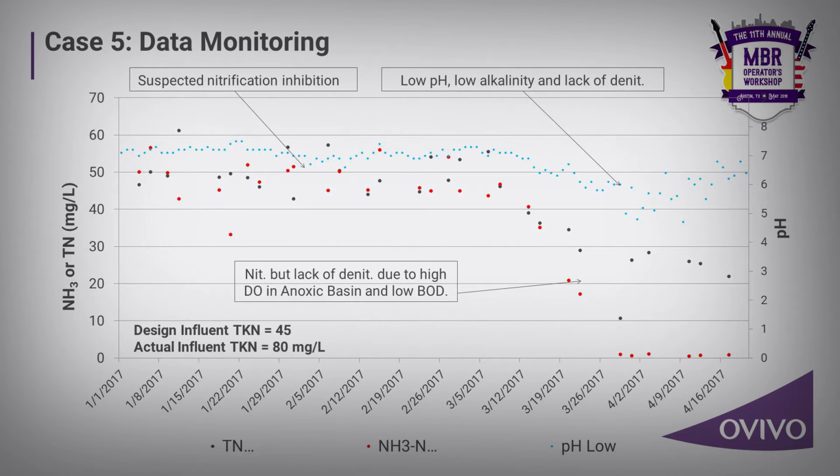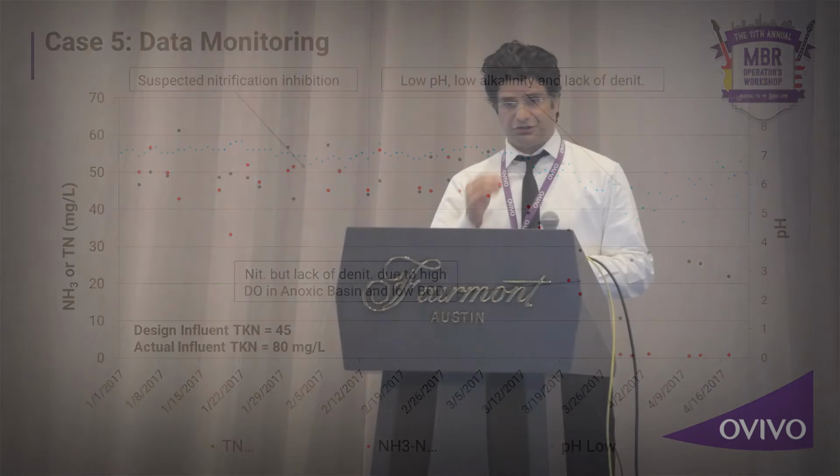So as you can see, once we commissioned the plant, we had all the right tools for nitrification and denitrification, but we had a lack of nitrification, even though we had aeration, we had everything. And then suddenly we had a smooth drop in the curve. The red dot shows that we started nitrifying. Nothing made sense before, so we suspected we had inhibited nitrifiers. And then ammonia in the effluent went almost to zero, but we still had a lack of denitrification.